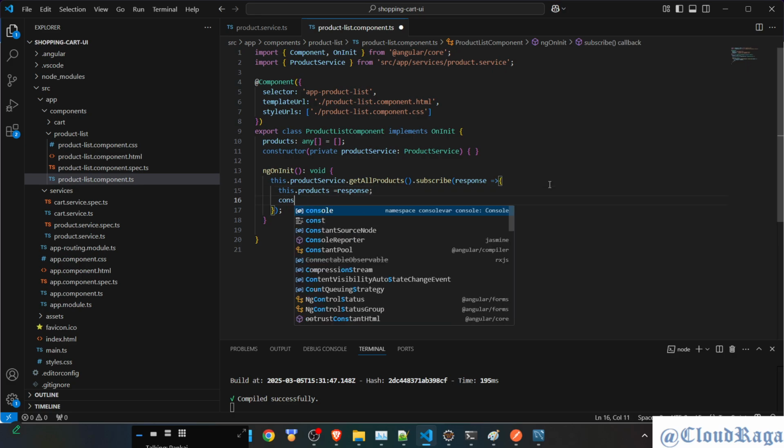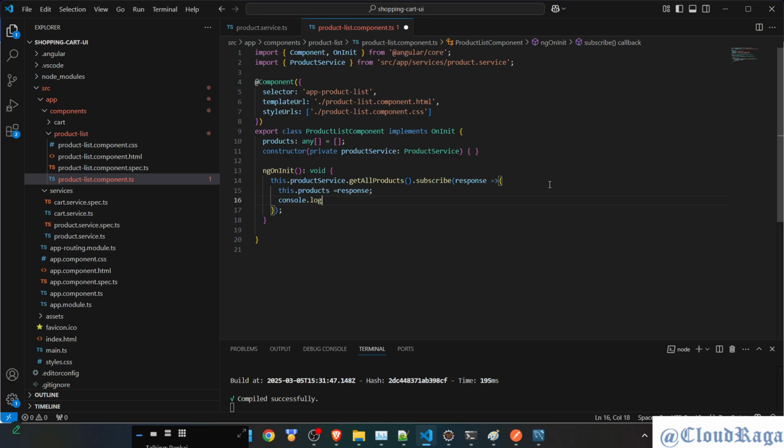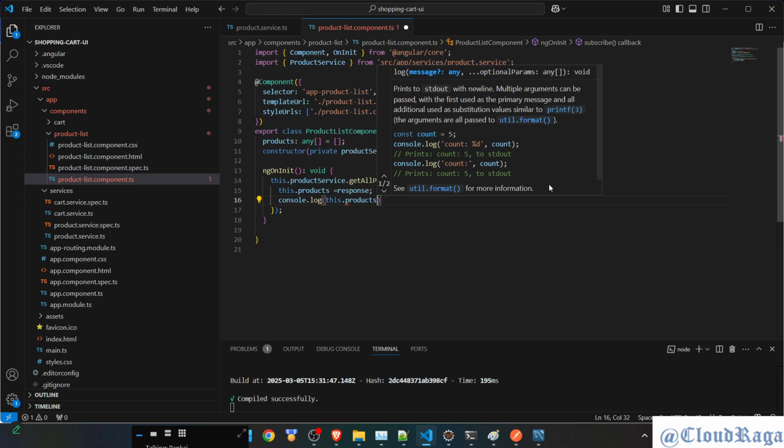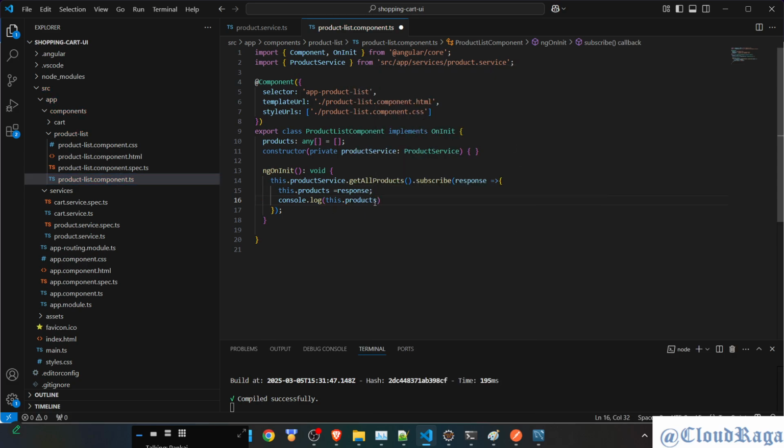And let's also console it. So console.log this.products. Let's print this on the console to verify whether this is happening or not. File saved.